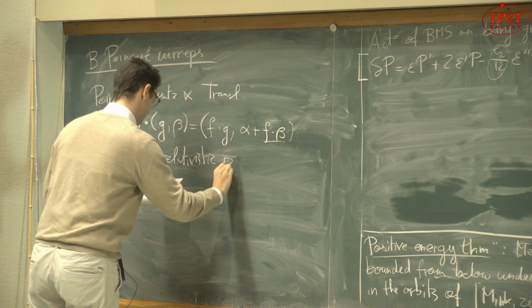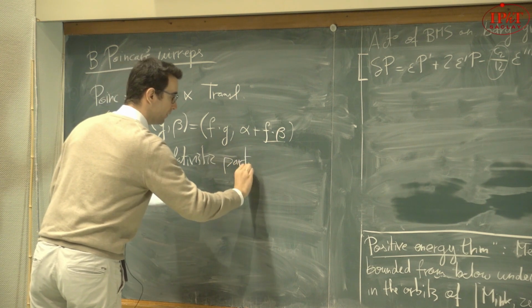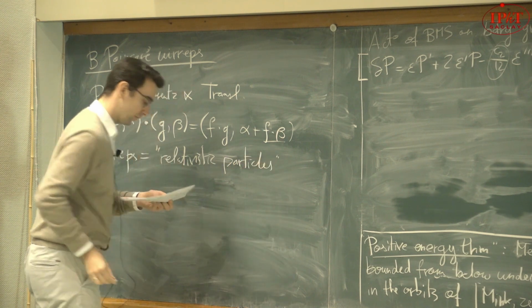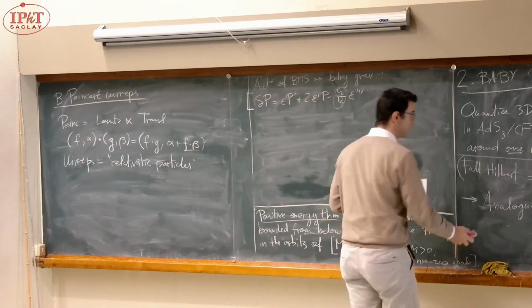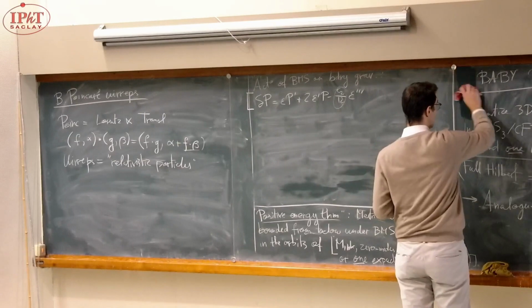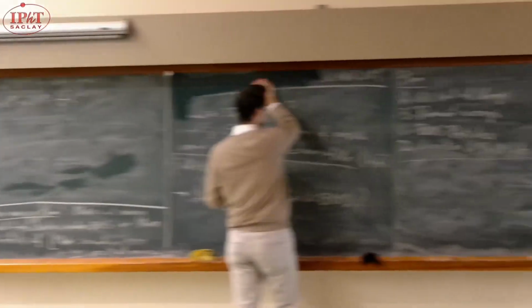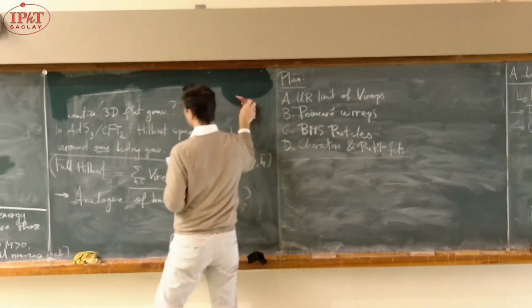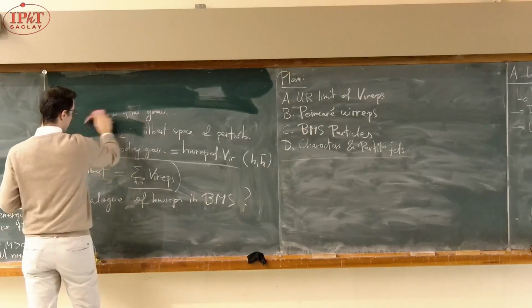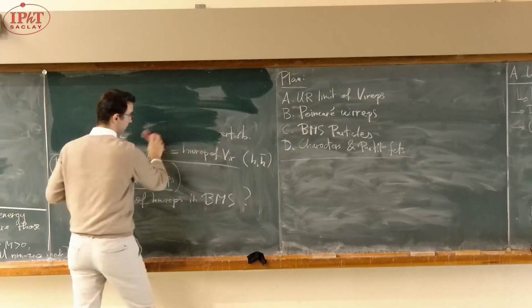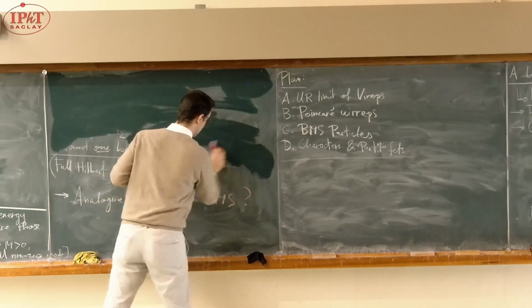And so the question is, how can you classify relativistic particles? How can you find them? How can you constrain the entire Hilbert space just by starting from the knowledge of the group? So that's what I'm now going to do. And as you will see, once you've done it for Poincaré, it becomes sort of obvious what you have to do for BMS. What is non-trivial is that you actually can do it. So this I cannot erase.